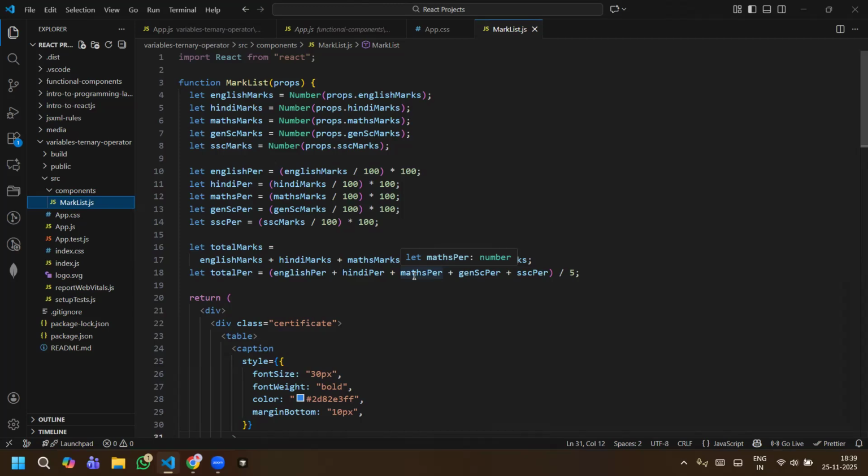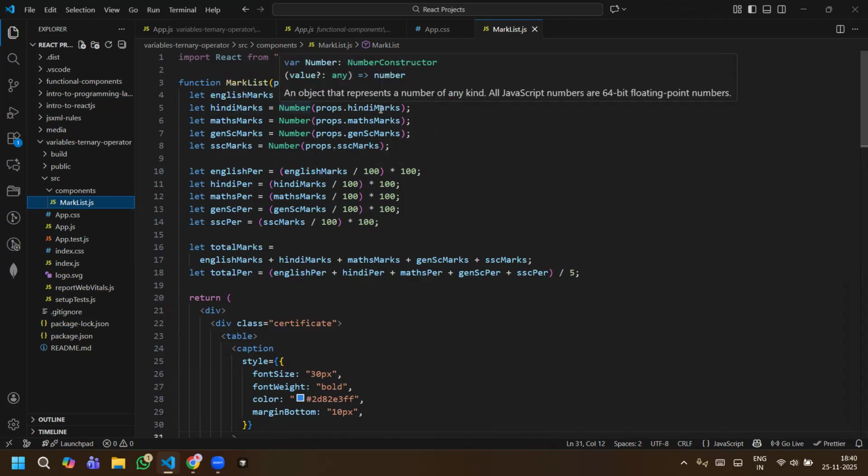Like if I give English marks as 20, it can be changed again if I want to change it to 25. But if I use constant, the data will be constant. If I give English marks as 20 and again want to change it, it will not change. It will throw an error. So once we create a variable using constant, it will not be changed. But if we create a variable using let, then it can be changed. Here I created a variable named English marks.